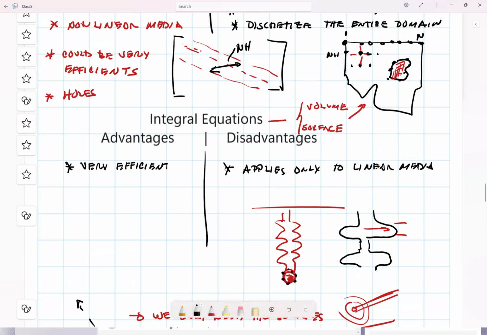I am not going to get into much of this, but I need to be able to solve all the problems with the same thing. If you have a problem-specific thing, just like finite differences, integral equations will be the best. If you have a linear problem in which it's never nonlinear and you just need to solve it again and again, this is absolutely the best because it's fast.